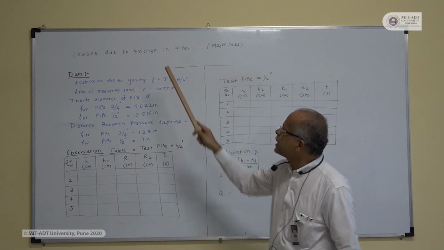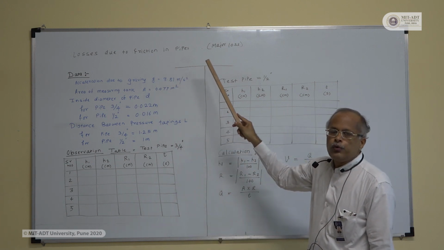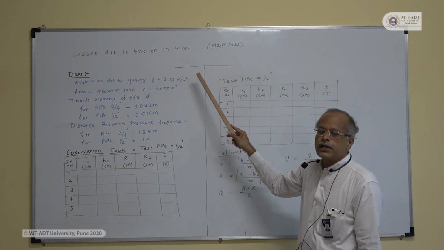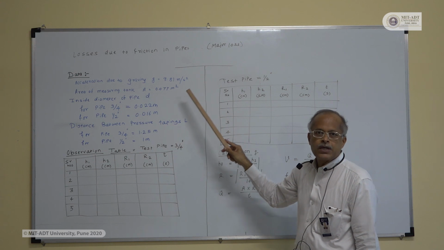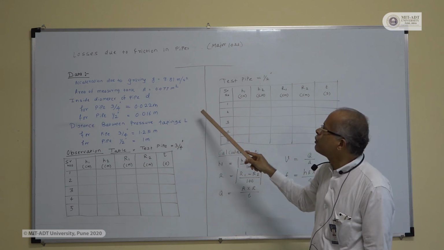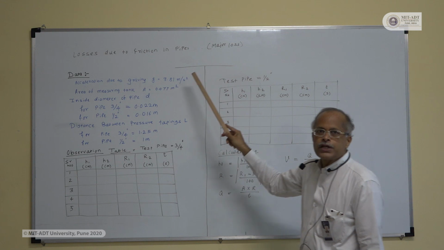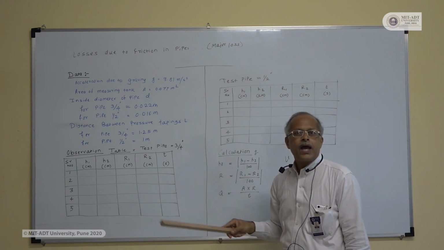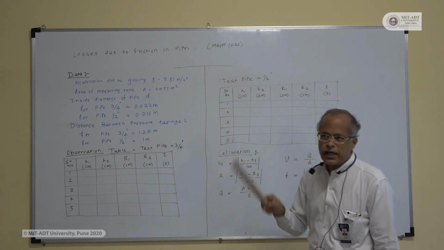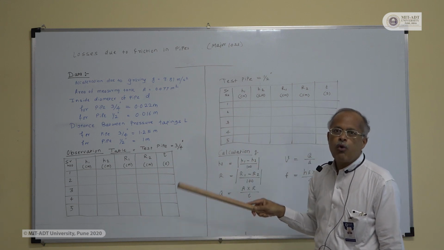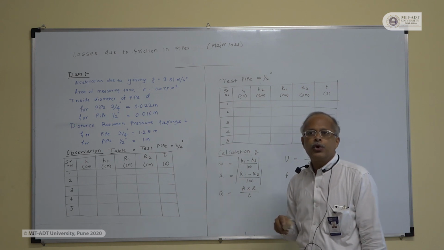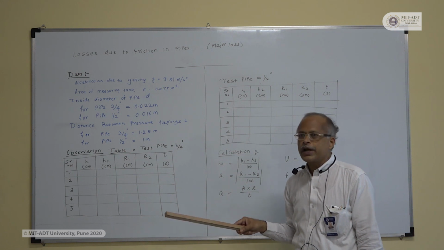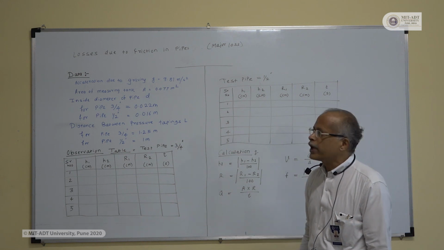That head loss takes place due to viscosity, movement of molecules against each other and across the wall. It depends upon the surface roughness of the wall. This is the major loss when fluid flows through a uniform pipe. There are enlargements, contractions, bends, and valves. When the flow takes place across these, they are known as minor losses.